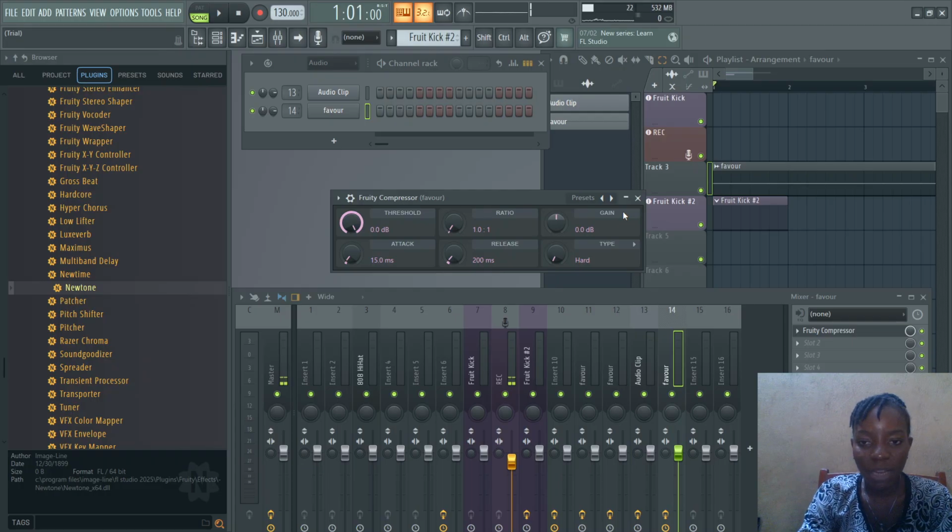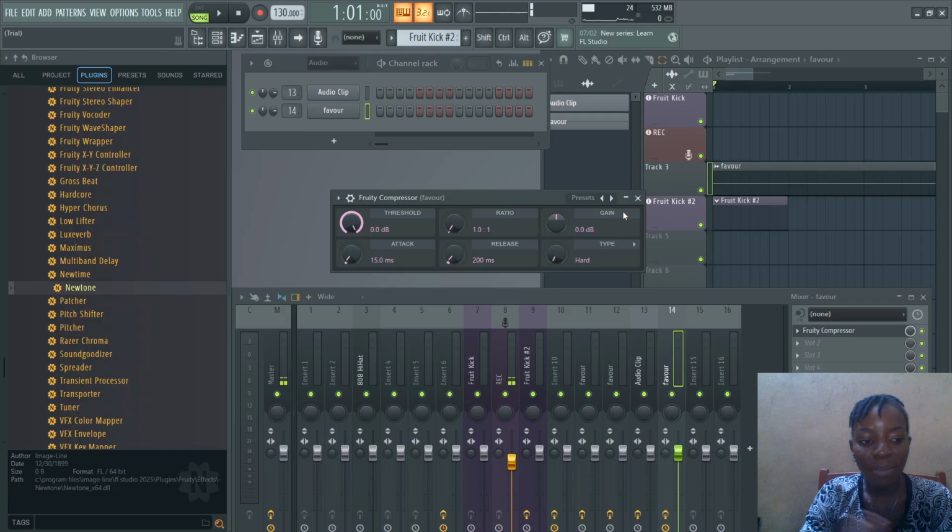So here are some tips that you can work with. You can start with a ratio around 5:1, threshold near the quiet parts, then add gain to compensate. And use your ears. Too much compression sounds unnatural. A quicker starter setting using Fruity Compressor is what I'm going to walk you through. So ratio 3:1, threshold, adjust until you hear a slight gain reduction, around minus 10 dB. Your attack should start around 100 ms, which cuts transients softly, and your release should be between 50 to 150 ms to match the groove. The type should be vintage or medium knee for smoothness.